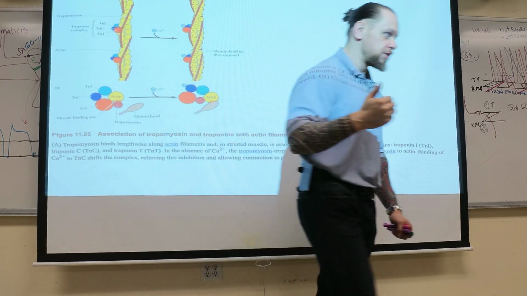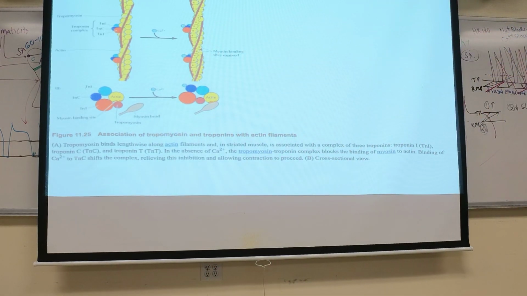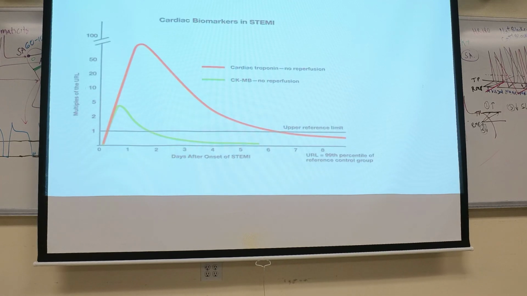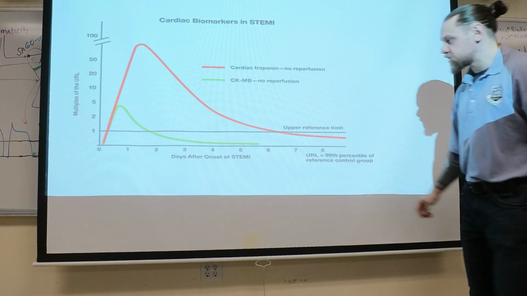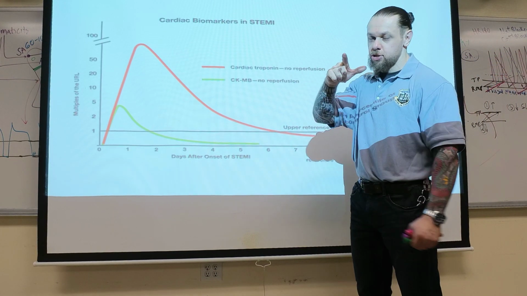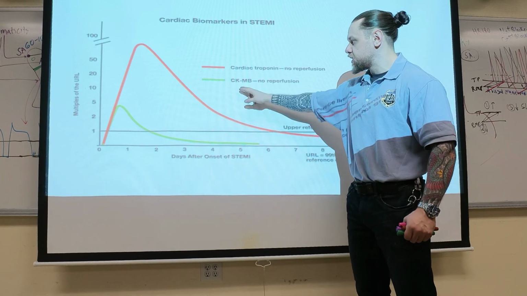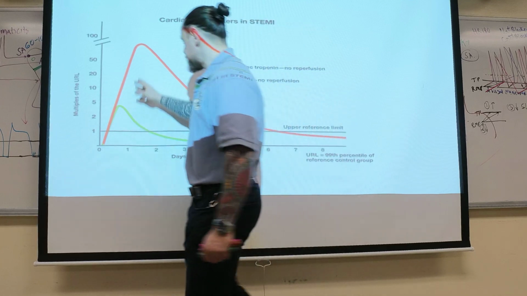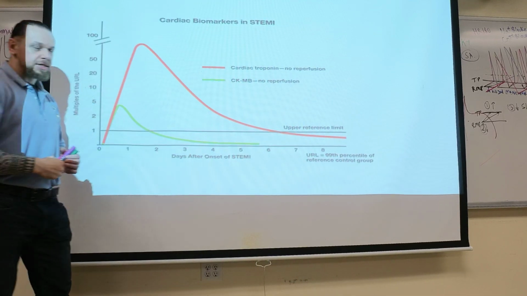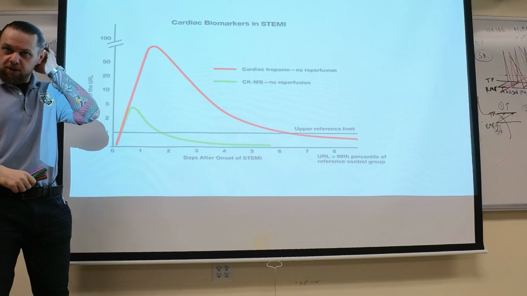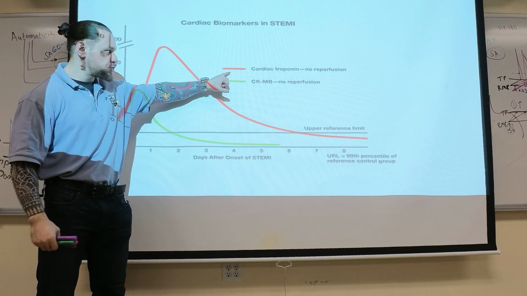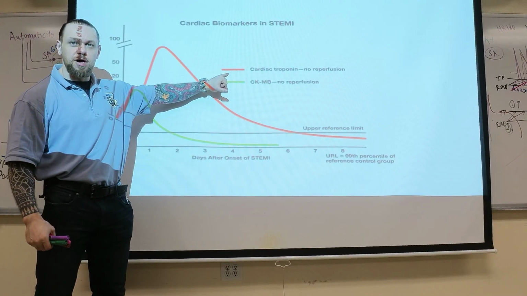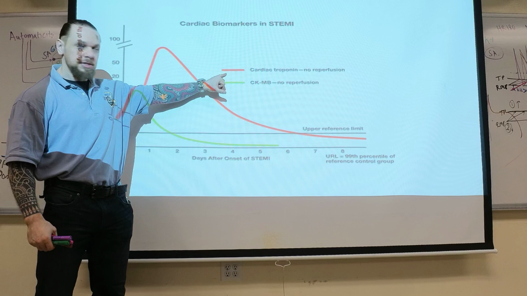So now what I'm going to show you, this guy comes in, he was having chest pain, and they run his blood work. And they check for this cardiac troponin, which I just showed you, and they do the CK-MB, creatine kinase myocardial band. And you see, it's elevated. And if you look at the studies that look at these markers, they say this one is way more specific and sensitive for heart attack. This is less sensitive.